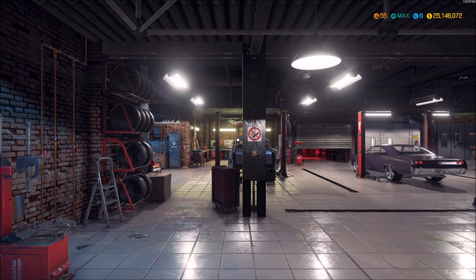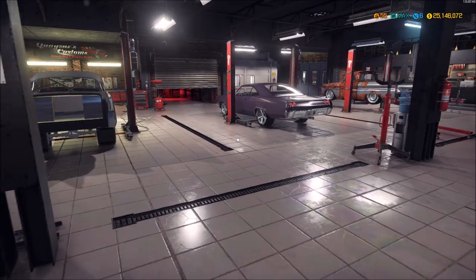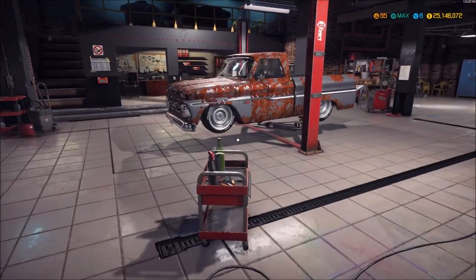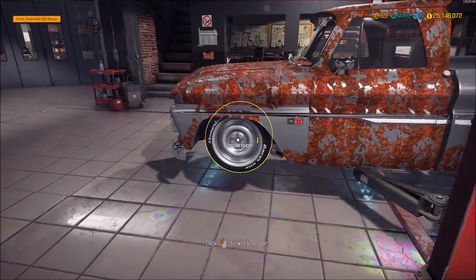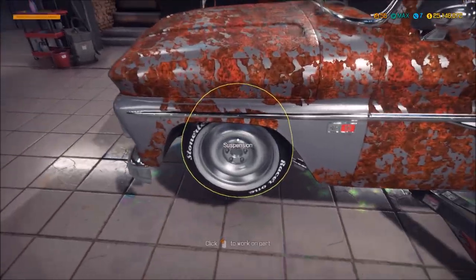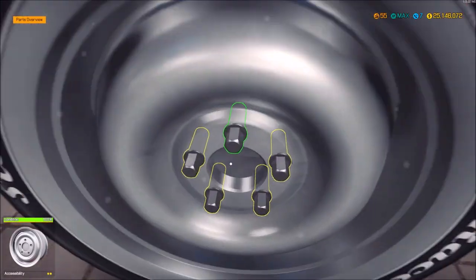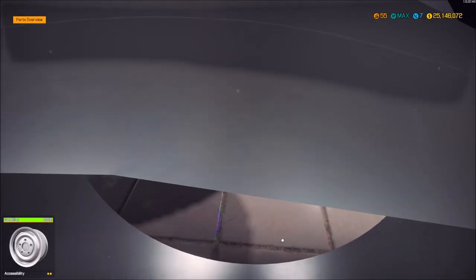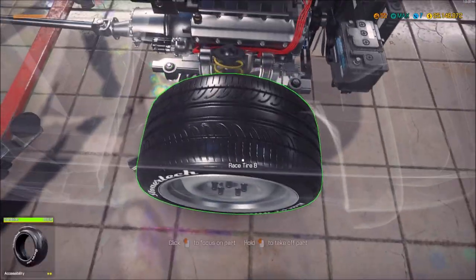All right, welcome to my garage. So a few things in here. Let's start off with some rims. I've got my rat rod in here. I'm fully sick. This is one of the versions in the game that he has. What we're going to do is paint some rims.